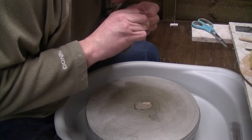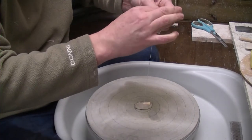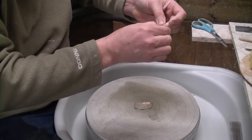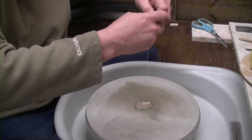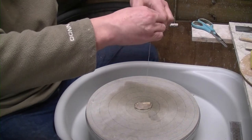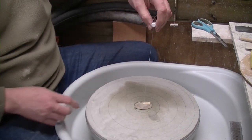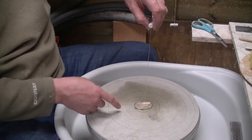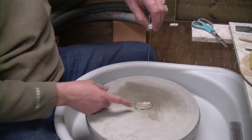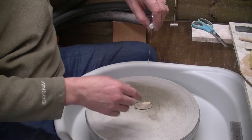We'll use our teeth as an extra pair of hands. And then we've got to tie that knot off. Keep our twists in. That'll do for now. So as you can see, now if we let go of that as it is, it would just unspring because of the tension in the twist.